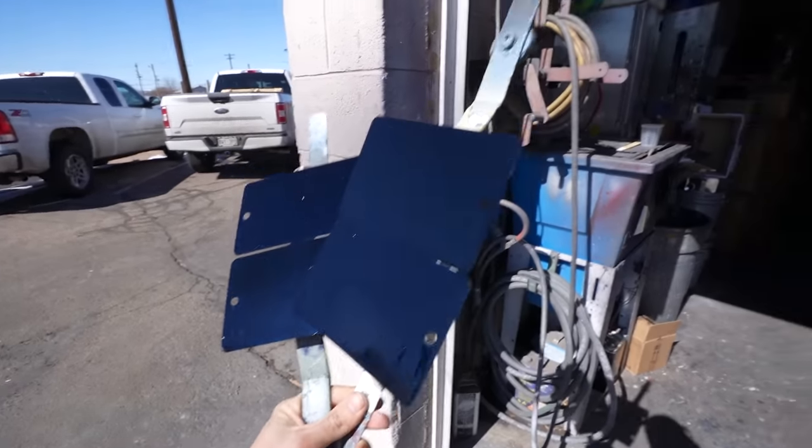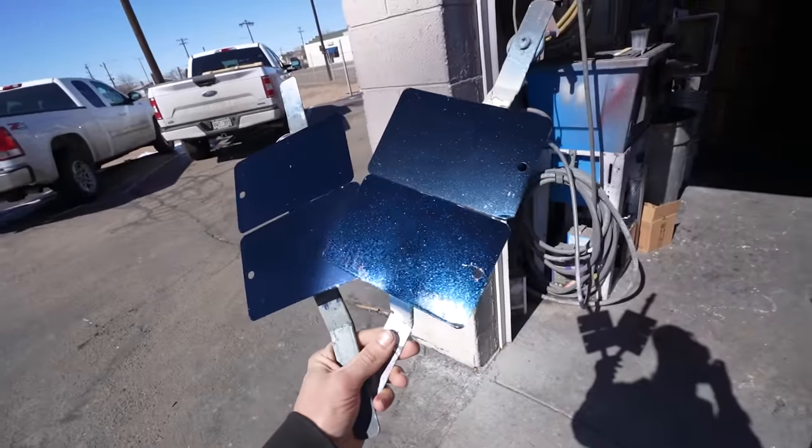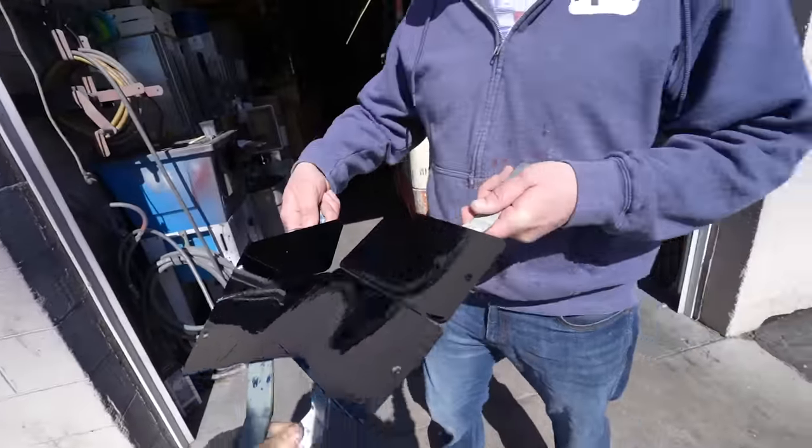You got me confused now, because we were just going to do black. Yeah, I mean, it's a black car, I was just going to do black. We can never leave it alone, though. But also, if we're going to do this, we might as well spice it up a little bit, you know?